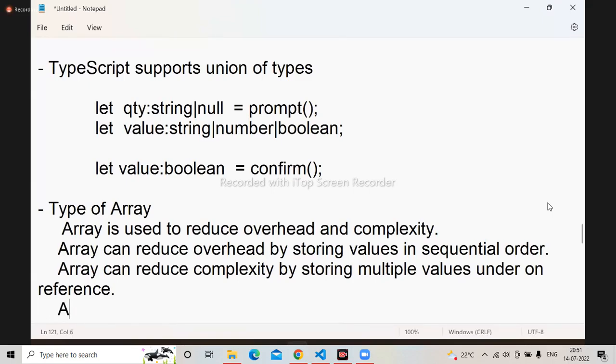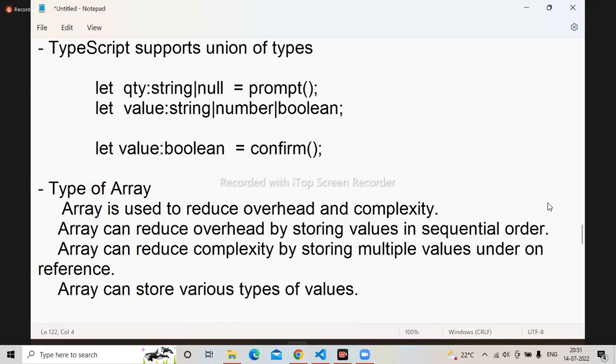And remember, an array can store various types of values. But in Java, .NET, C++ like languages, they will tell you an array is of similar type of values. That is their technology problem. Java has a problem in allocating different types of memory in sequential order. That is the reason Java, .NET like languages restrict arrays to store only similar type of values. That is not the definition. That is their technology problem. You are learning it as a definition.